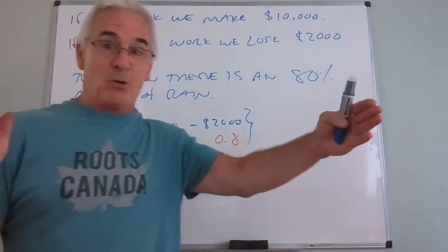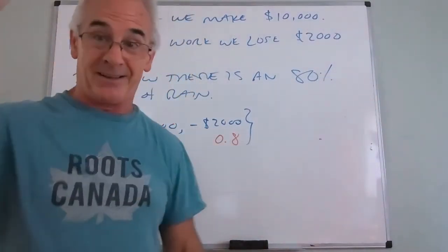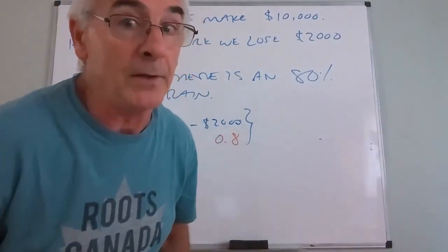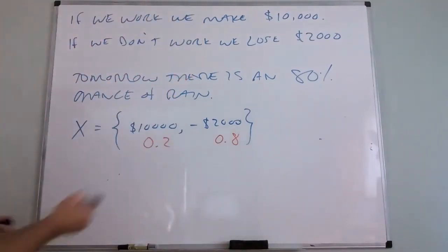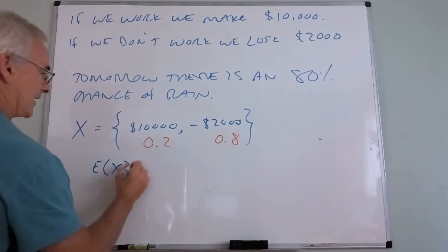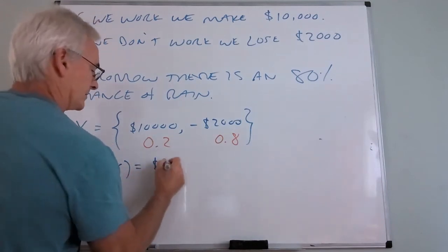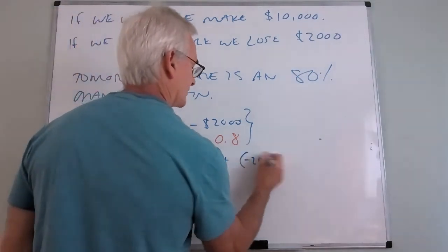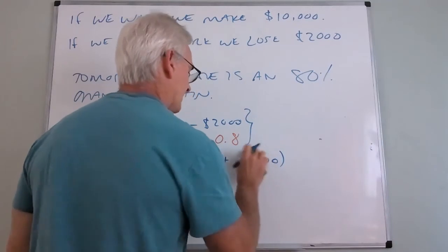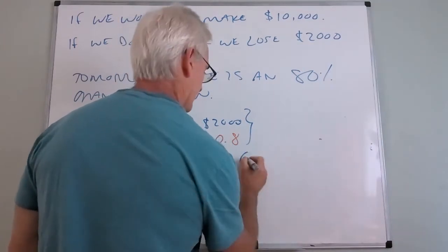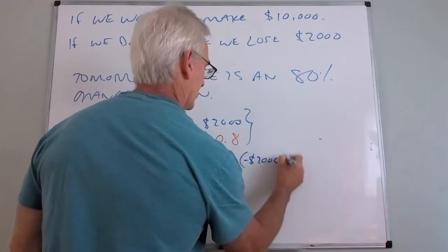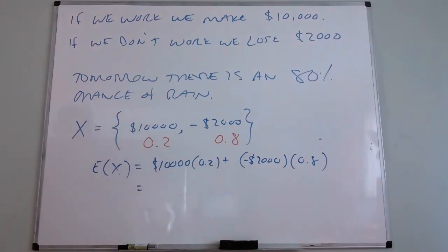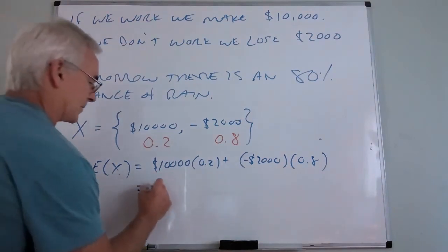Now, based on all of this, let's say this may be a daily thing. In a 5-day week, if it's an 80% chance of rain every day, then I can kind of expect it's going to rain 4 out of the 5 days. That's actually reasonable. Might rain all 5, might not rain any of them. So my expected value in this case is $10,000 times 0.2 plus -$2,000 times 0.8. And what is this value exactly? $400, and it's positive.